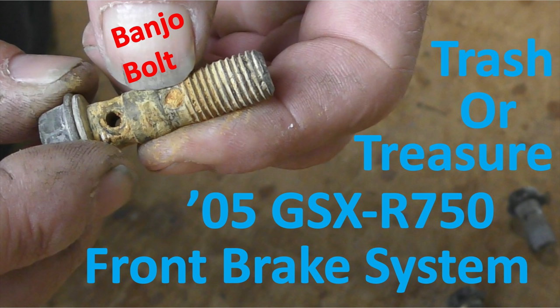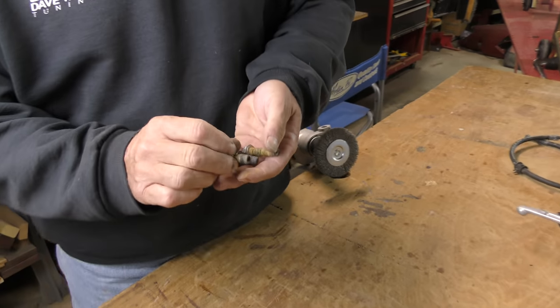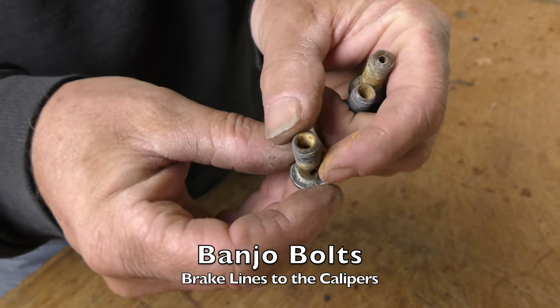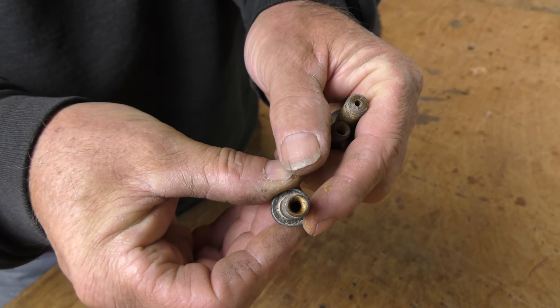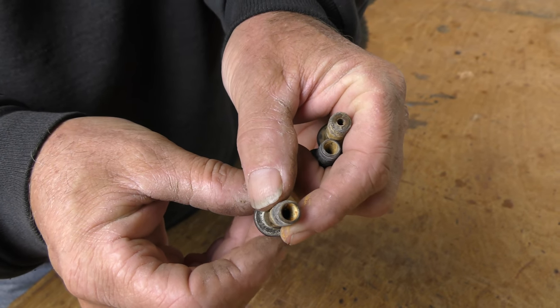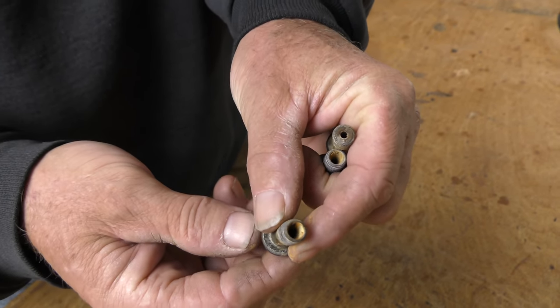Now, as we start on the front brake system and the rebuild of that, the next piece of the puzzle is our original bolts. As you can see, they're very corroded, and internally there's a lot of debris in there. So we're going to have to find a bottle brush. We're going to have to soak them. We're going to have to try and get these as clean as possible.